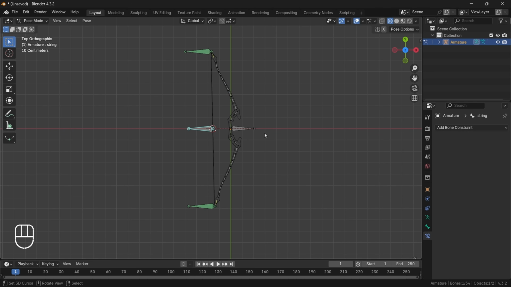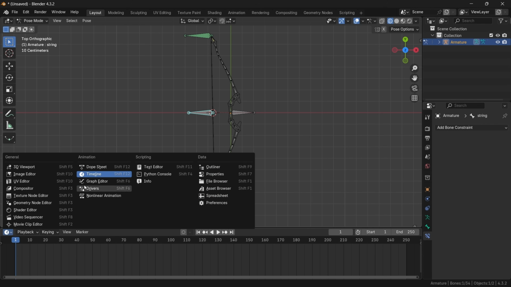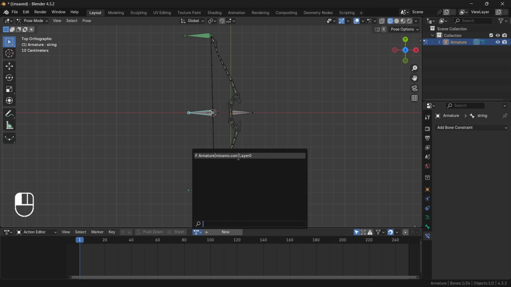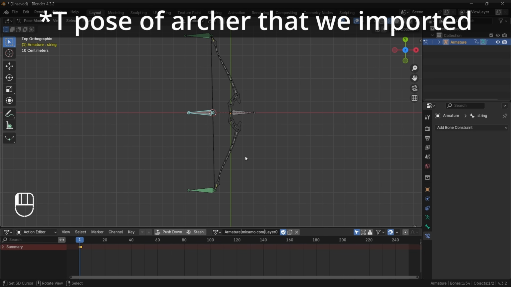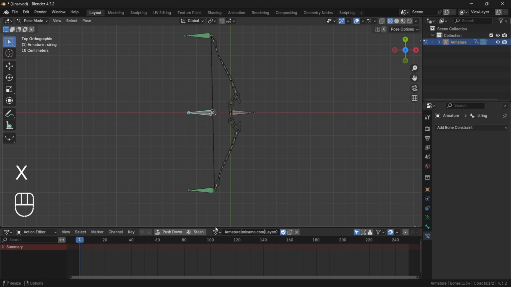Now let's create animations for our bow. So now we need to create 3 animations for our bow, I mean 4. So let's select dope sheet and let's select action editor. And if you see any actions over here like this armature, so this animation was the T-pose that we had. So we can just select the animation and let's delete everything, and we can just name this one as rest. So this will be the rest animation of our complete bow. Let's select all the bones, press I to animate it.